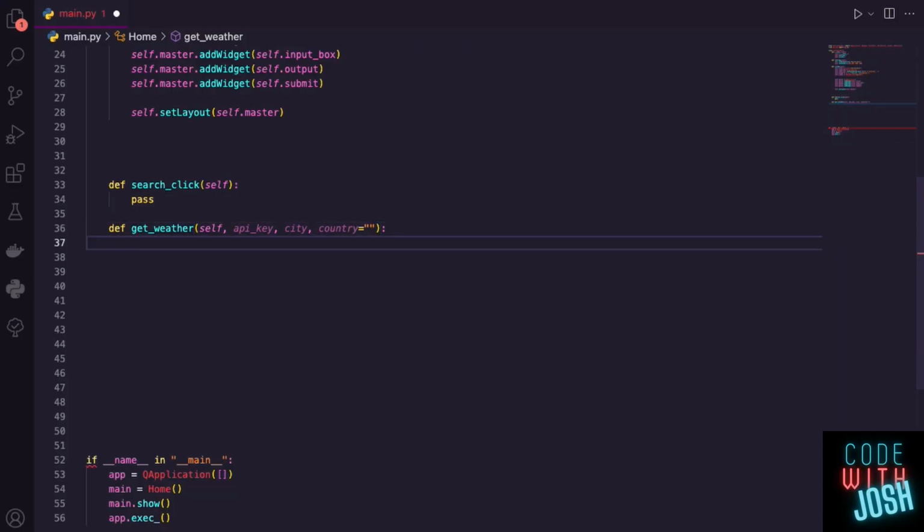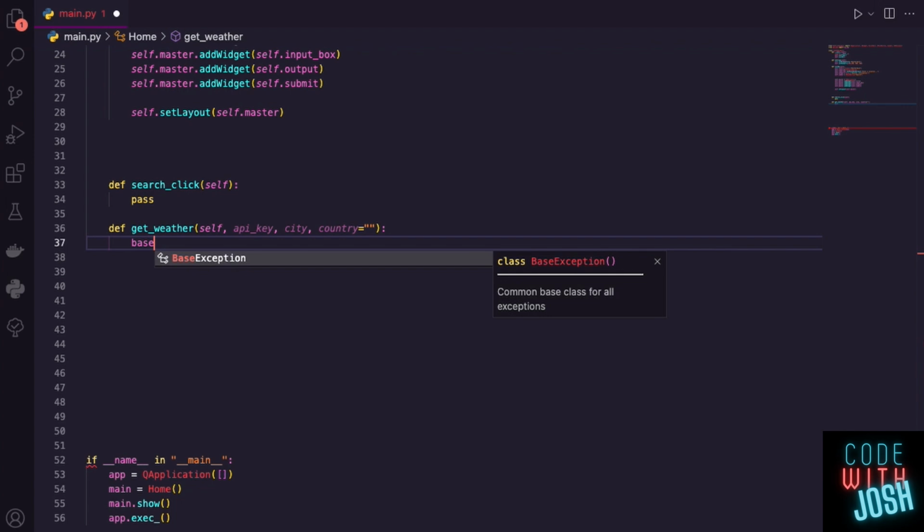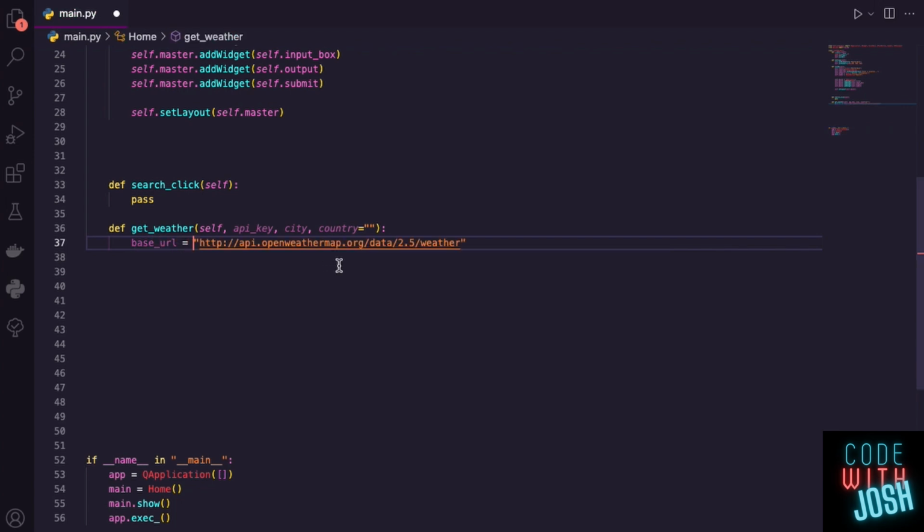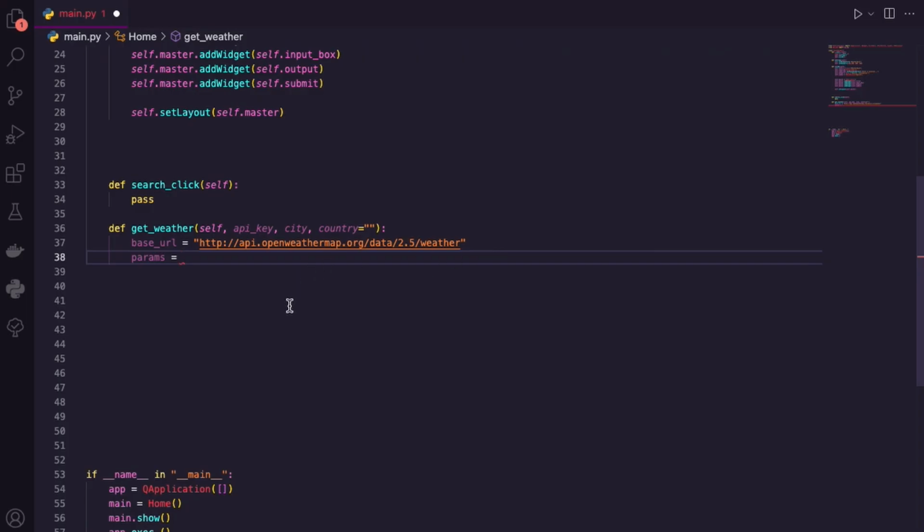Let's use them. The first thing we need to do is get a base URL from OpenWeather. Here's the starting URL that they provide. So it's the starting point of it. Now I'm gonna create one called params. So here's all my parameters, and this I'm gonna link on to the end of my base URL. So what do I wanna link into the entire part? Well, my API key is needed, and then the city is also needed. I'm just gonna paste that in there as an F string.